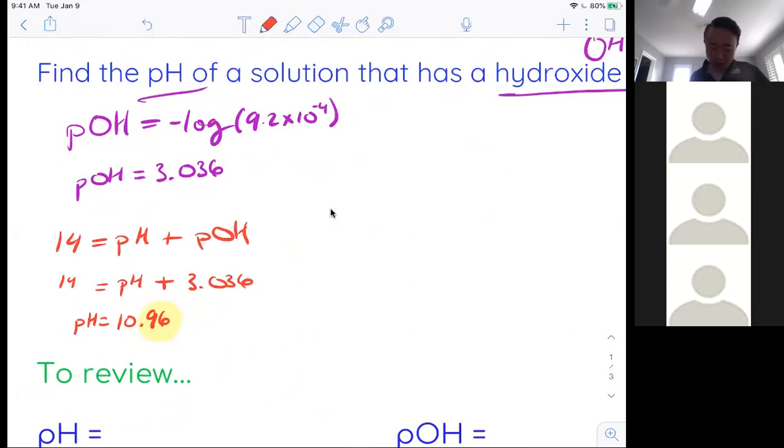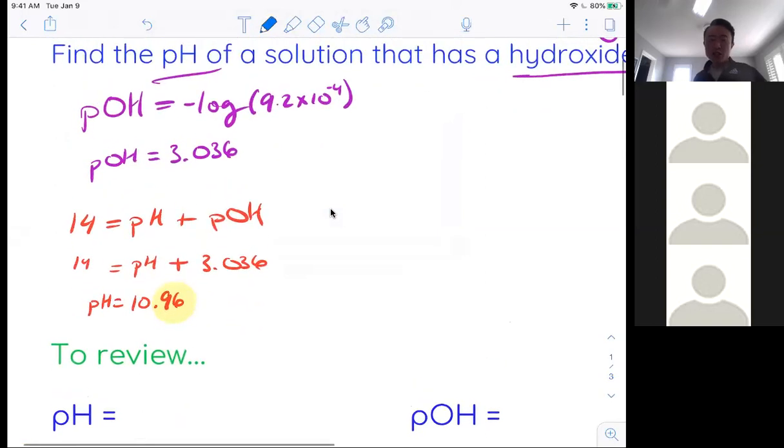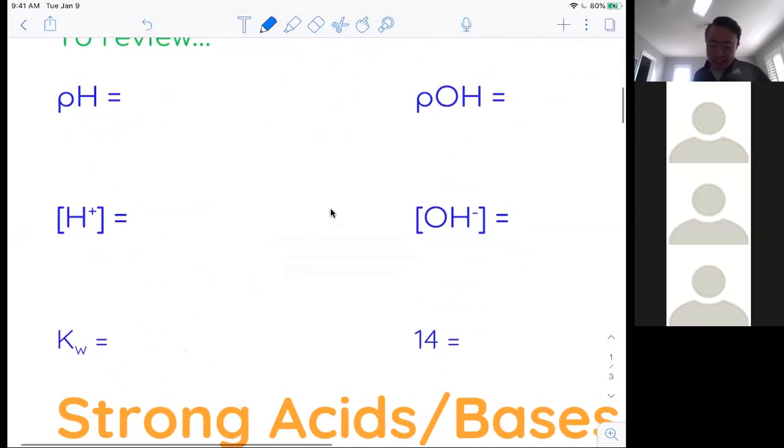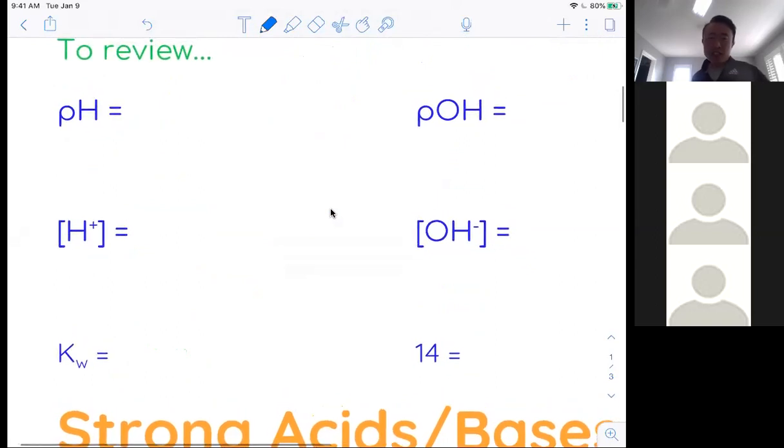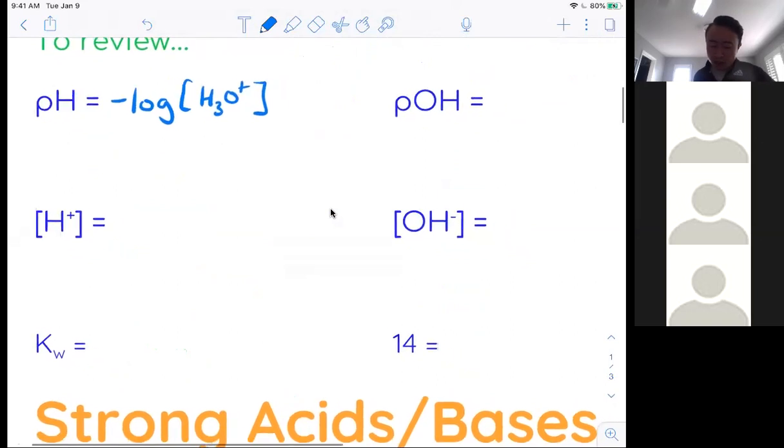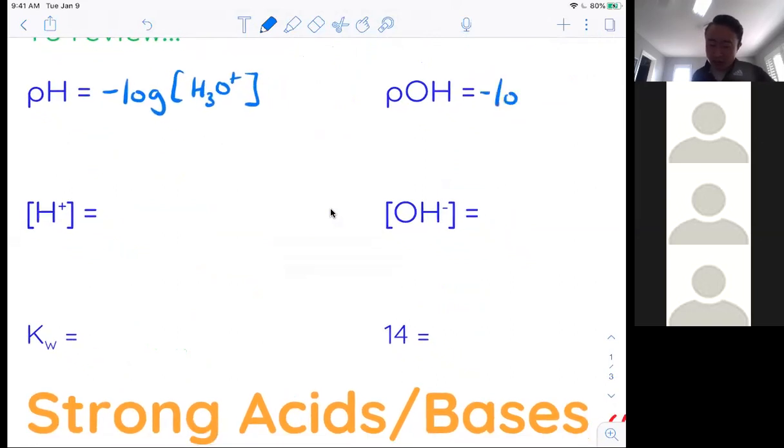All right. Moving along. So this is just things we need to know before we get on to some new-ish things, but really not too crazy for today. So to review, here are the six equations from yesterday to manipulate things to get pH and pOH and common terminology. pH is just found by taking the negative log of the concentration of H plus, or I'll say H3O plus. They're the same thing. Hydronium ions in solution. pOH is the exact same thing, but I'm going to do the negative log of the concentration of hydroxide ions in solution.